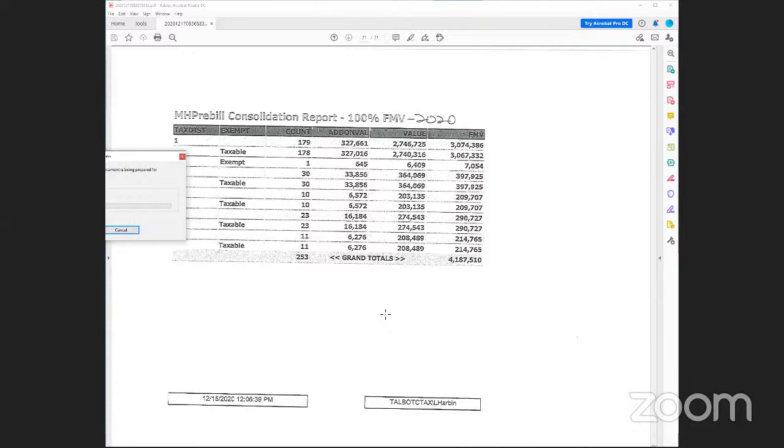And I see that column, it looks like it's additional value. I take it that's the add-ons like carports and decks and that kind of thing. It says add-on value there at the top. Oh, sorry, add-on. Yes, sir. Okay. And so that's from the site visits and your staff, is that correct? Yes, sir. Okay.